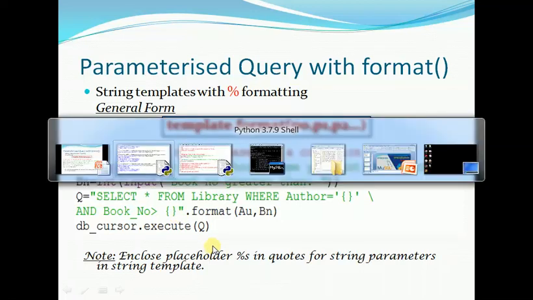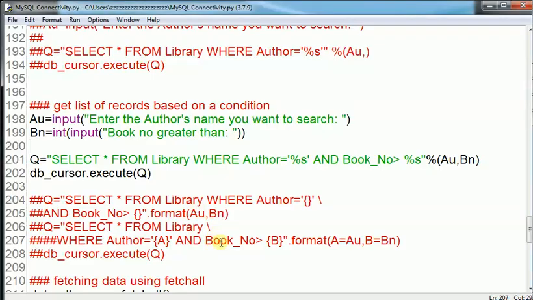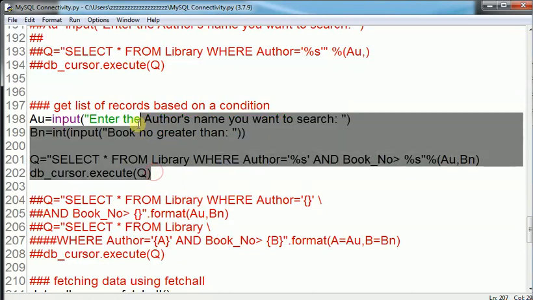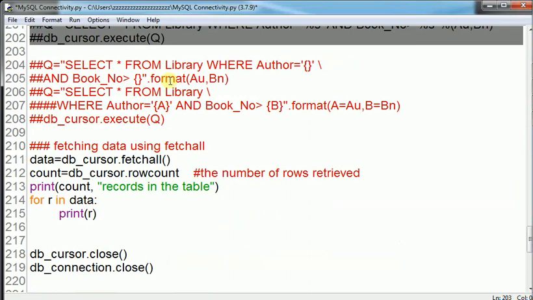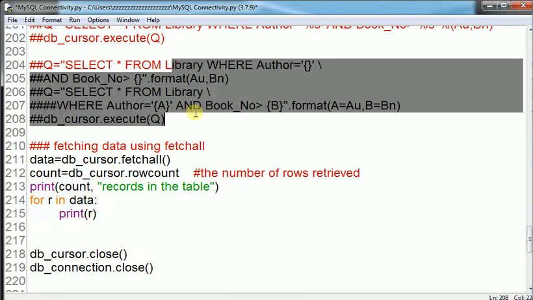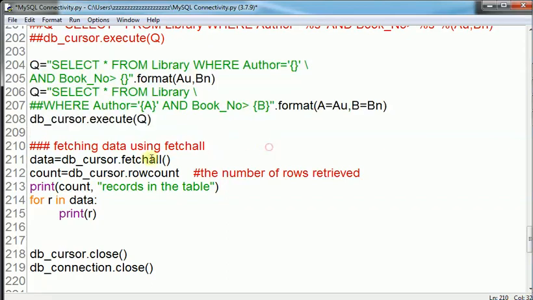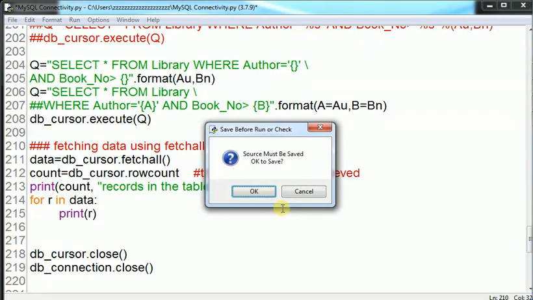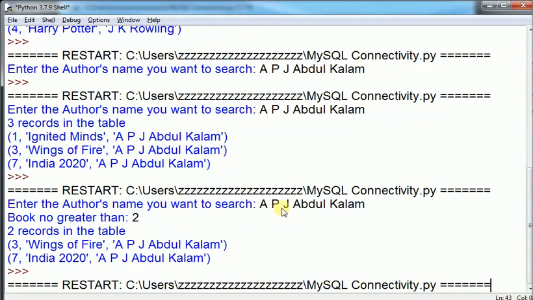Let us execute that program. Let me comment this one, and this is that program. Okay, and let's fetch the result. Same program, doing it another way.